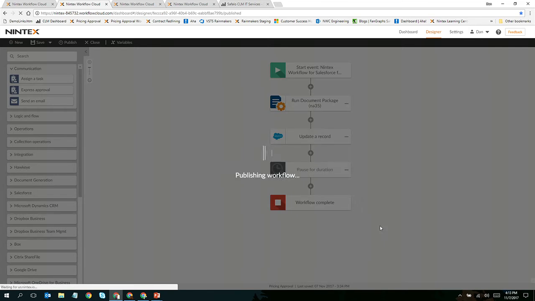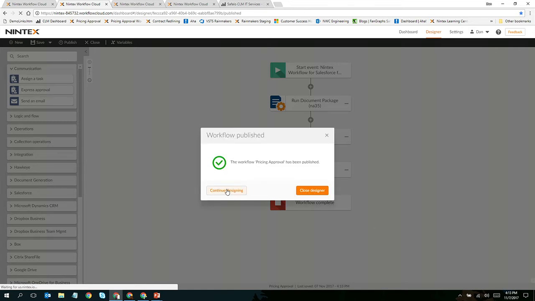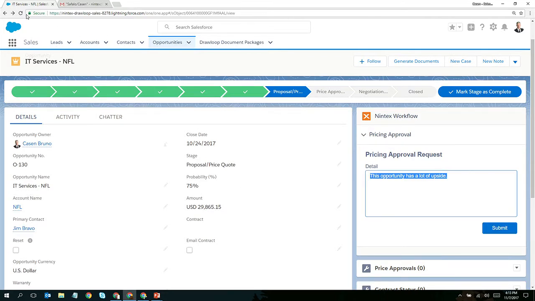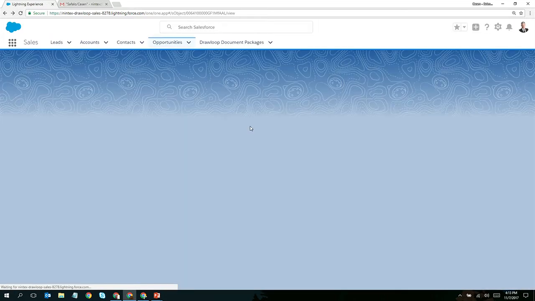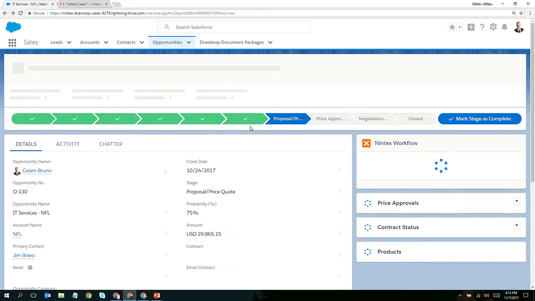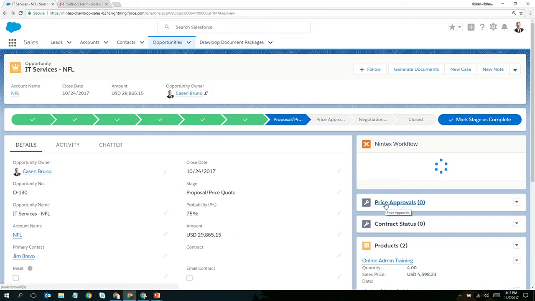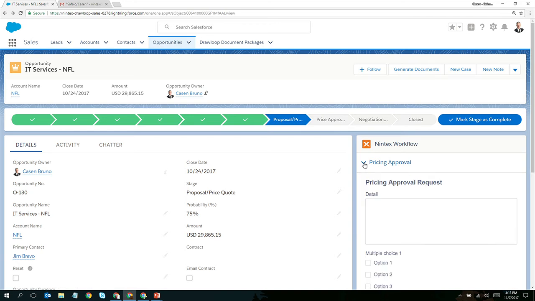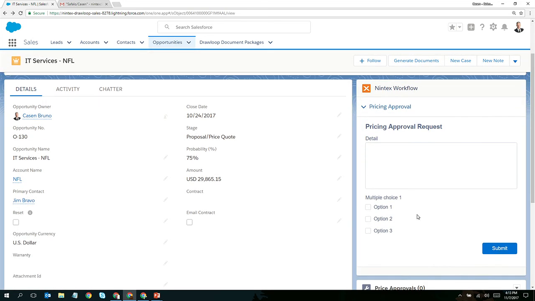But I'm going to publish this change to the form, and I'm going to jump back into my Salesforce environment and just show you how easy it is to make these changes. So I'll just go ahead and refresh this. And because we've published the form on the Nintex side, we should see that change come through here in Salesforce seamlessly. All right, there we go. So super easy. We have a nice, I like to call it lightly coupled to Salesforce. So it allows you to be pretty agile with the changes that you need to make.